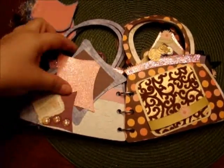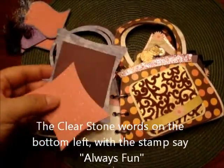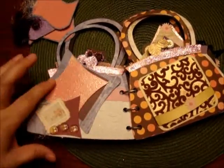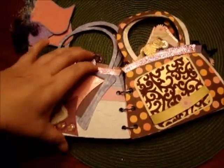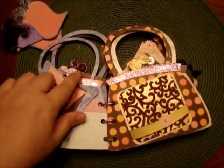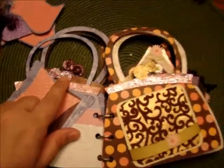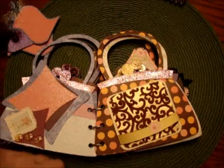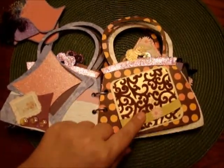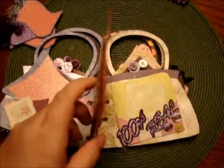Over here I have another page with some photo frames and journaling areas for you. You can just stick them right in here and they sit there with no problem — you could fit more pictures, whatever you like. Lots of glitter in this book. As you can see in the back, you've got glitter buttons, glitter tabs, and a lot of homemade paper. This is a very elegant, nice diva book. I really like this book a lot, and there are Jolie's flowers here to enhance the look.